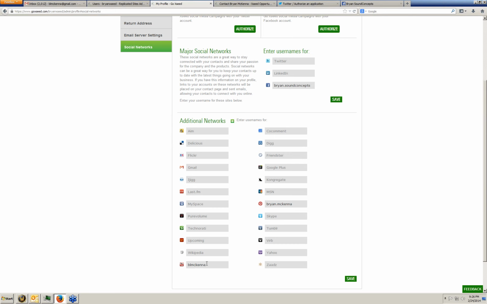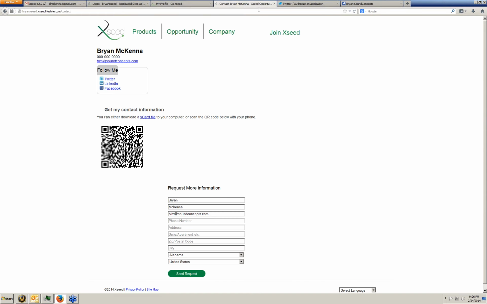So as long as I put some information in there, it'll show the button, but you'll want to be sure that you're actually grabbing your YouTube channel name or your YouTube username. Same thing for Pinterest or any of these other social networks. I'm going to click Save. We're going to go back to that Contact Me page. We're going to refresh it, and you're going to see 2 new additional buttons. So we got my Facebook, Pinterest, and YouTube.